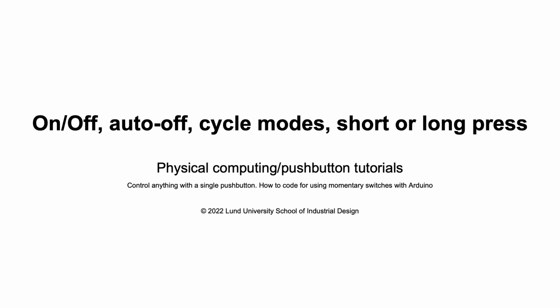This tutorial is about coding for momentary switches, but it also applies to capacitance switches or touch sensors. In the description below this video you will find a link to the GitHub code repository that includes a wiring schematics, the bill of materials and detailed explanations for each line of code.